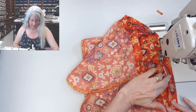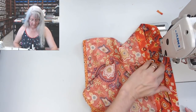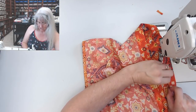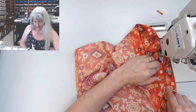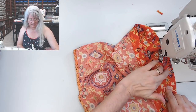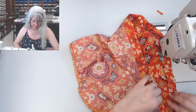And I'm doing this on the right side of the garment so that I know what it's going to look like. And if you're not, this is such a great place to practice this kind of stitching because the gathers of the elastic are going to hide any of your little imperfections or your piecing together, like we had to do there, you know?